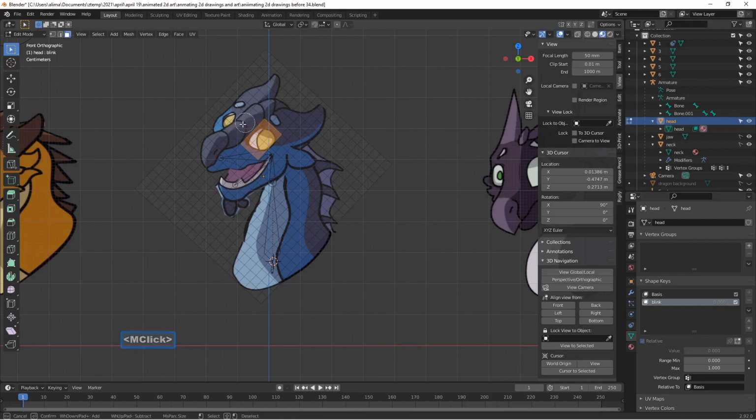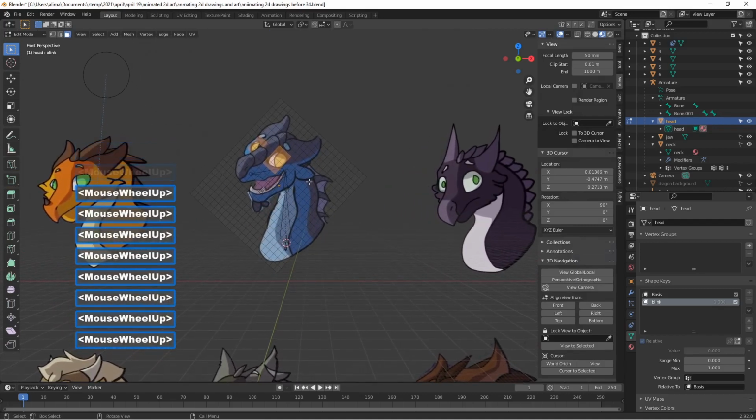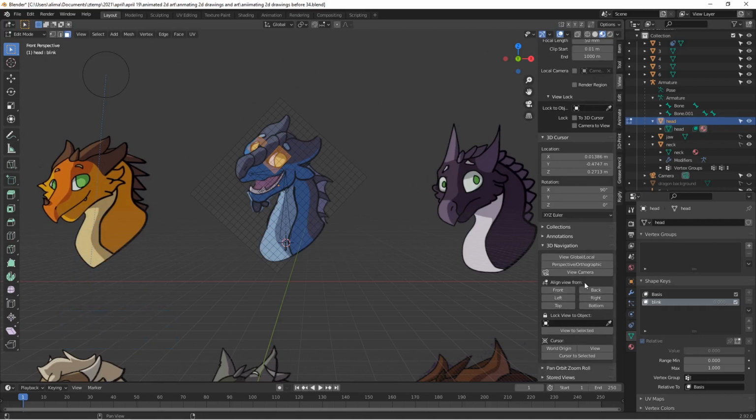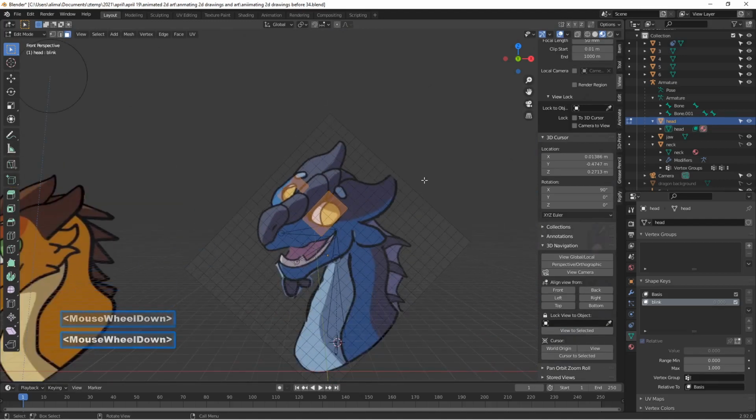I'm pressing the middle mouse button because we don't need that right there. I'm going to roll my mouse to shrink this. Oops. If you roll your mouse, by the way, see how I'm rolling the mouse in, nothing's happening, right? If that happens when you're in Blender, what you can do is look to your view here and go to View Selected, and then your zoom will work correctly again.